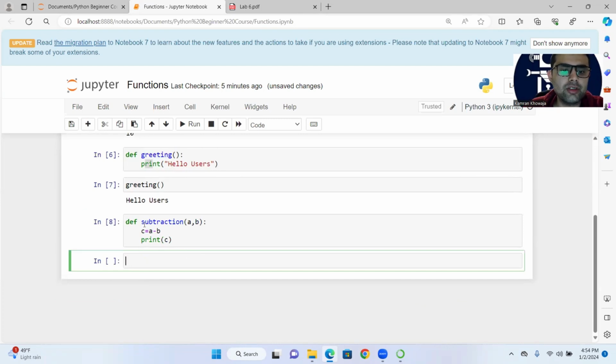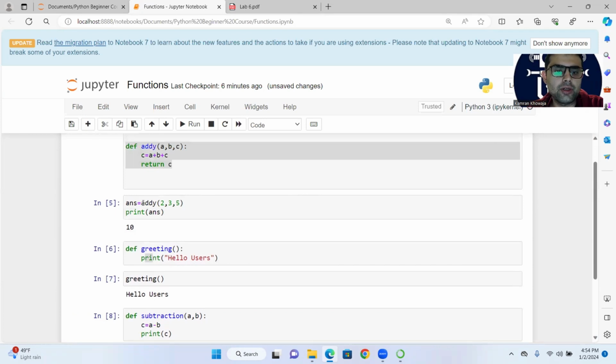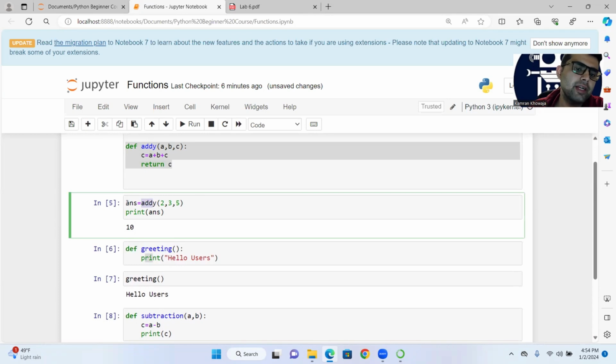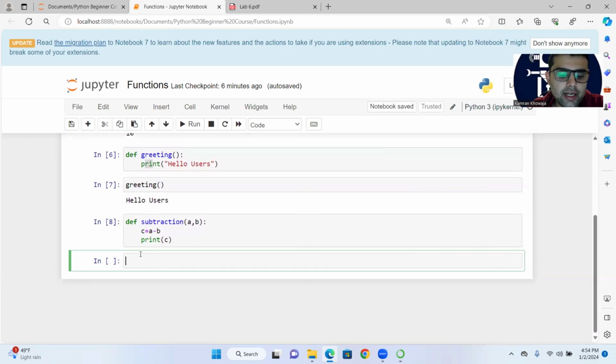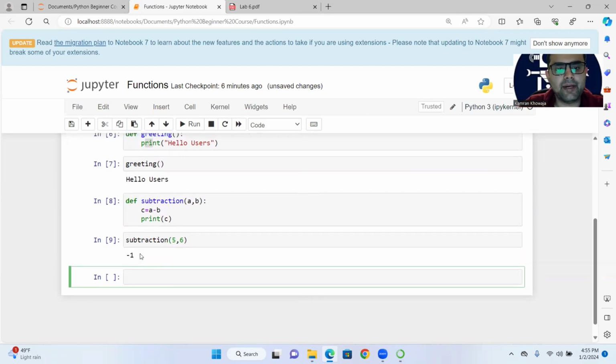How to do it? First, you need a function known as subtraction. You have two arguments in it, a and b. You have done a minus b. The answer would be c, and then you have printed the answer in the same function, not like the previous coding, where you basically write add first, and then you are expecting a reply, and then you save that reply inside the ans variable, and then you print it. Here you just have to directly write subtraction and then write two numbers, 5, comma 6. So 5 minus 6 gives you -1.